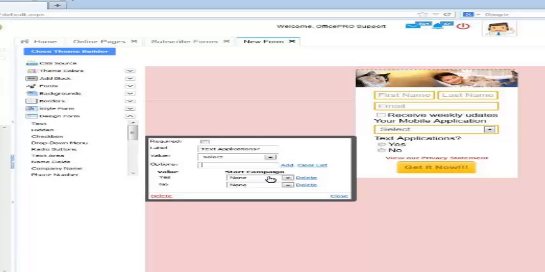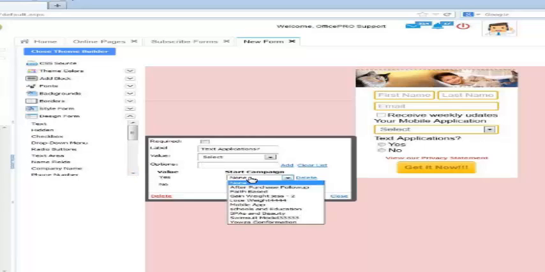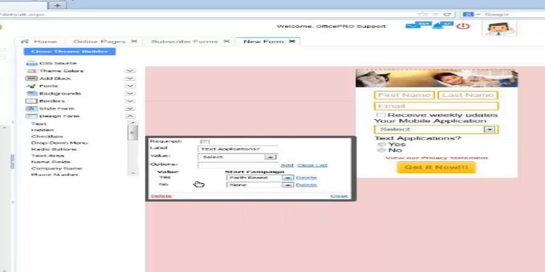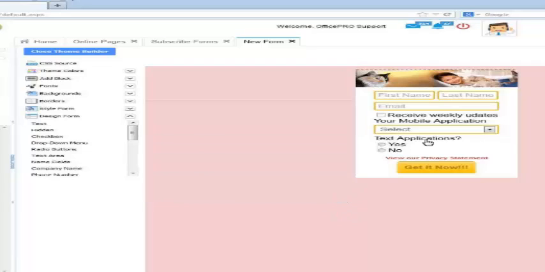That's a good example. Okay. So here, if they choose yes, then I can have the system start an autoresponder. If they choose no, then I can have the system send an autoresponder or just not start anything at all. And I can even check this to make it required if I want to on every single option. So that is it. And I click yes, and here we are. We've got our form done.